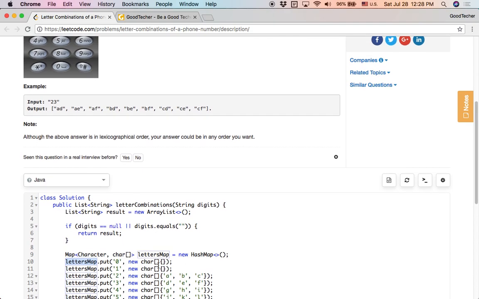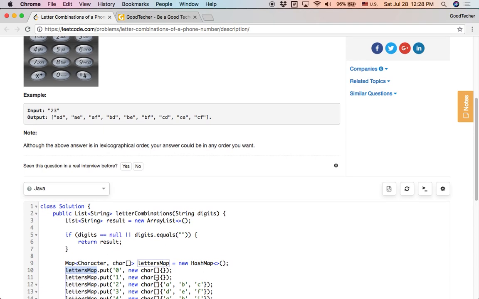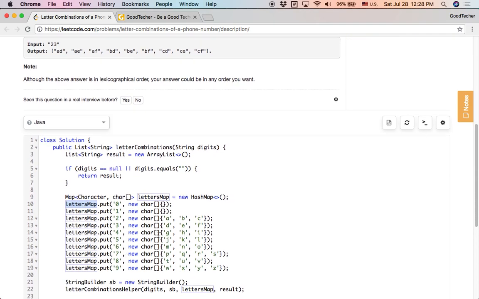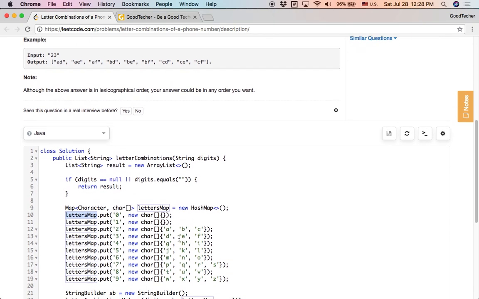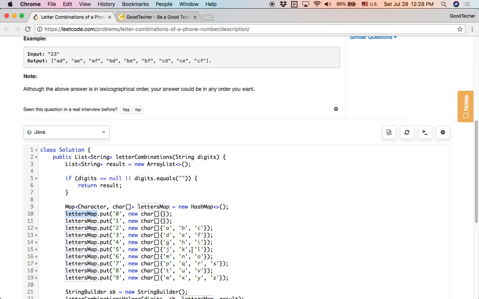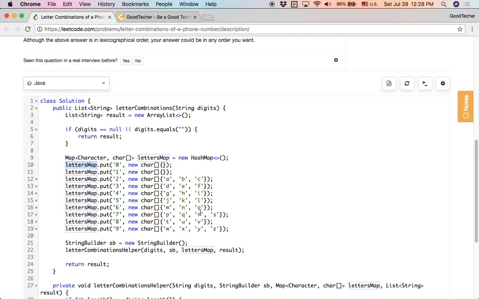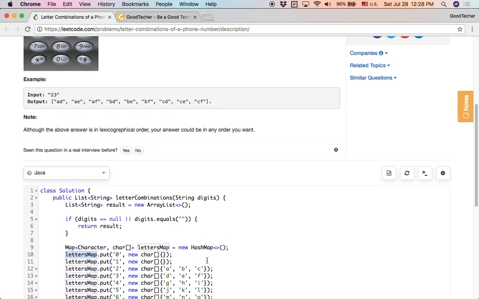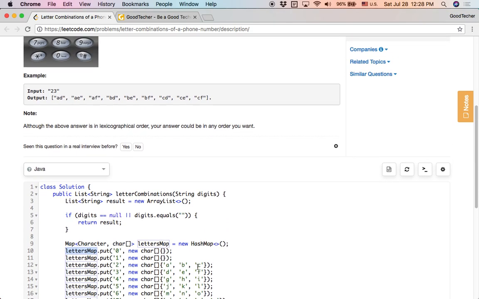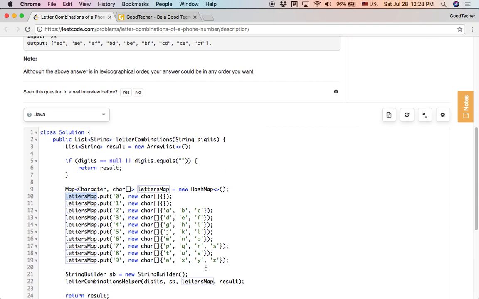Like 0 and 1, their value would be just an empty array of chars because they don't represent any letters. And 2 represents ABC, 3 represents DEF, 4 represents GHI, 5 represents JKL, 6 represents MNO, 7 represents PQRS, 8 represents TUV, and 9 represents WXYZ.